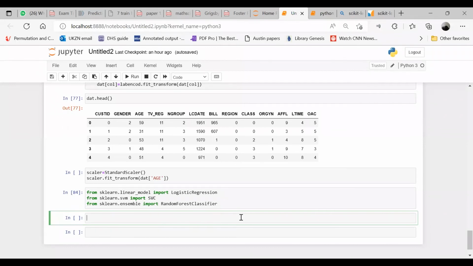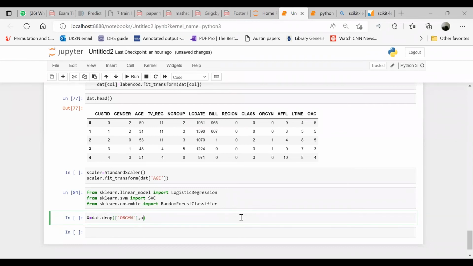Let me start with X. X is for input. So I'm going to use the dot drop function, and drop origin. So that's dot drop origin.